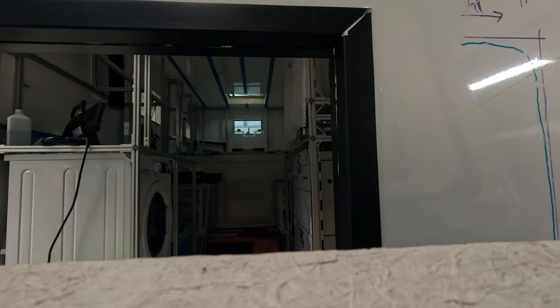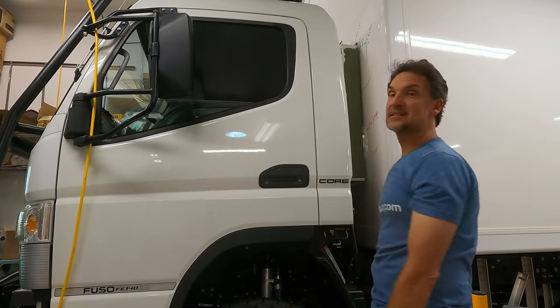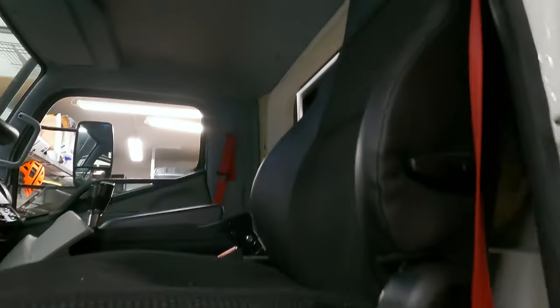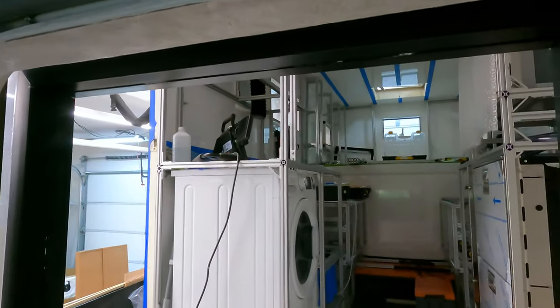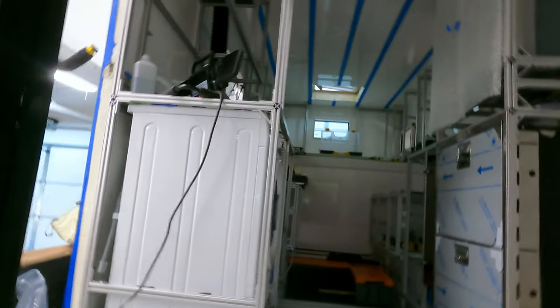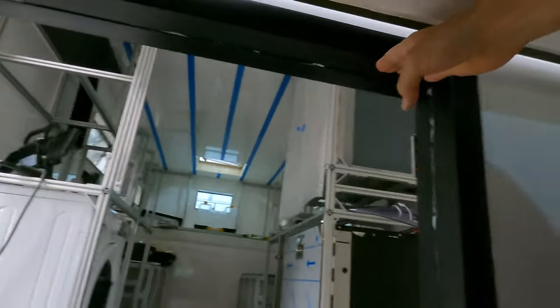It feels and looks okay. Let's go take a look. Come with me. Let's see here now. Oh, let's see. She looks good. Oh, look at that. That is perfect. All the way around.